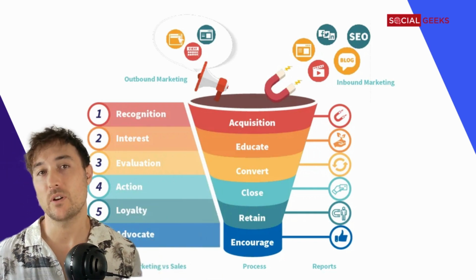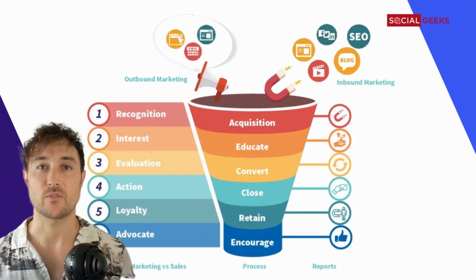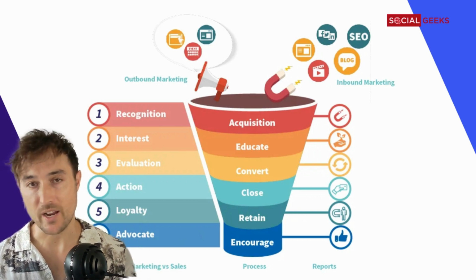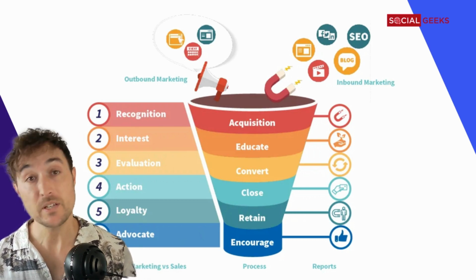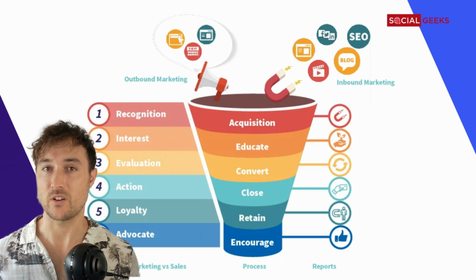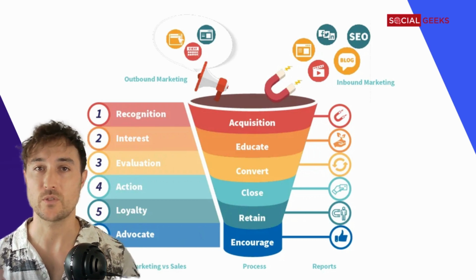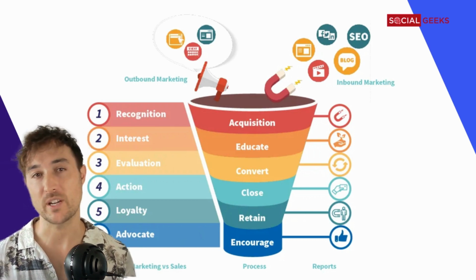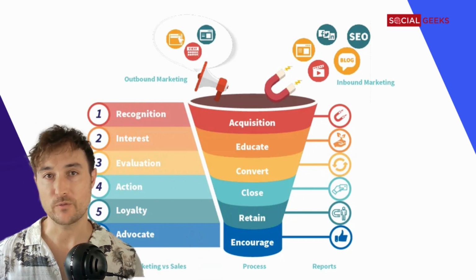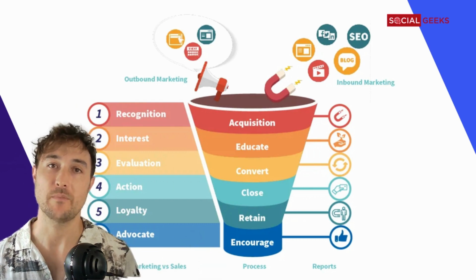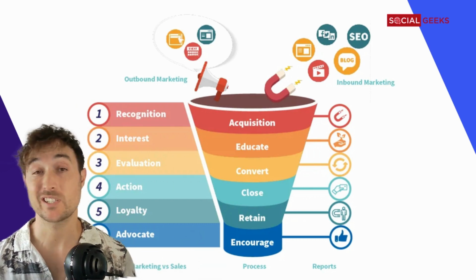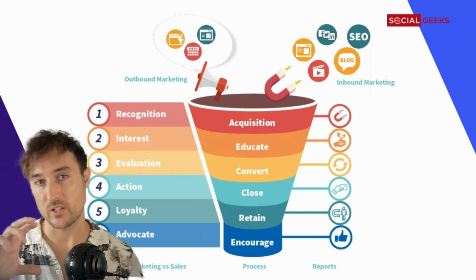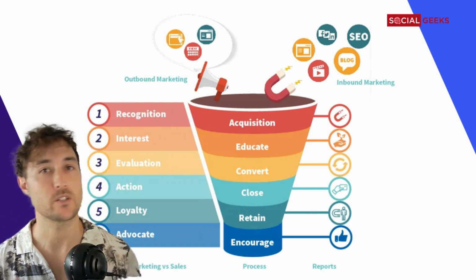The next thing is that people are going to be evaluating what brands are the right fit. So even if people are diehard Tesla fans, they'll probably look around because $70,000 is a lot of money for a car. So they're probably going to look at what is the price point for BMW, for Mercedes, for all of the other manufacturers of electric cars, just to see what they're like. And not only are they going to look at the price point, they're going to be looking at reviews, they're going to be looking at videos.